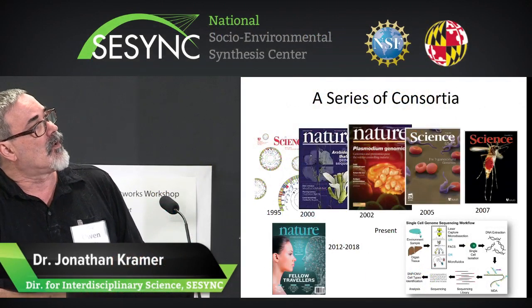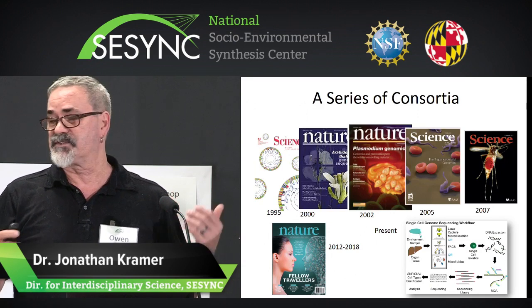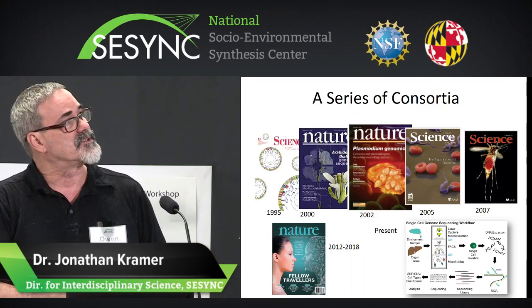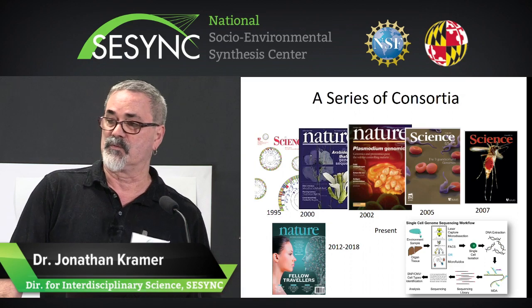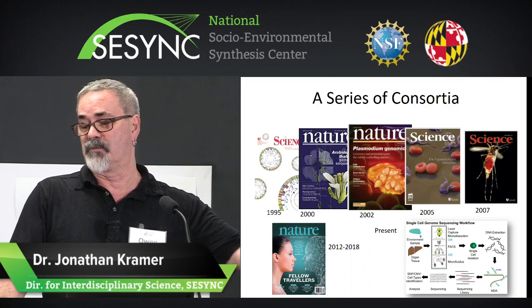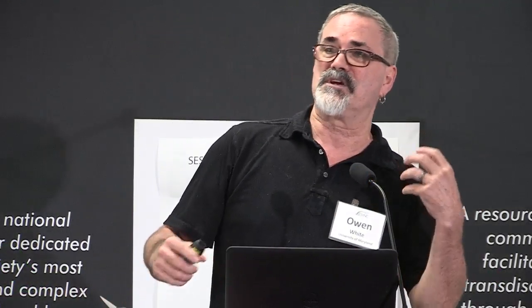All of these Science and Nature articles represent projects that I've been involved with. Arabidopsis was a large international effort where they literally broke up the chromosomes and had different centers sequencing them. The theme is that you would take some charismatic macro species, some individual organism, grind up the DNA, run it through the sequencing pipeline, and run it back into a computer to assemble it all together.